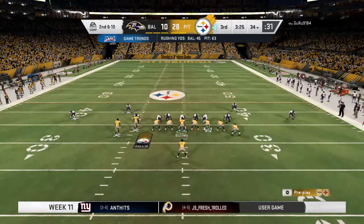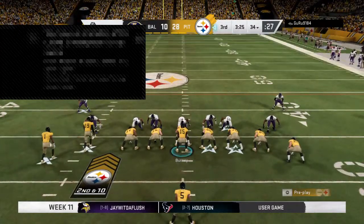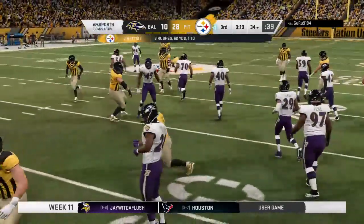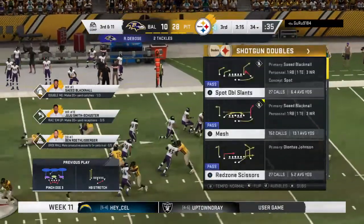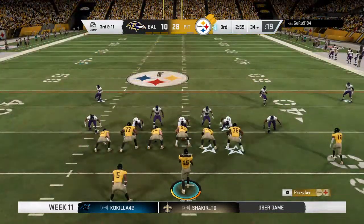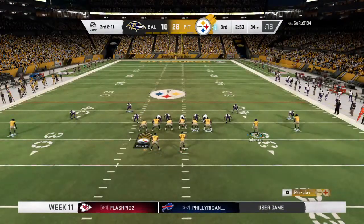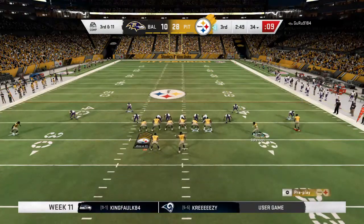From the 34, they'll come to the line on 2nd and 10. He's checking, he's checking. Now they try the right side here, and he will lose yardage back to the 34-yard line. That'll be a loss of a yard, and it leads to a 3rd down. One thing rookies need to learn at this level, and quick: make a cut, be decisive, and go. Because in college, you could dance around and wait for a hole to open because you're probably a better athlete than most of the guys on the field, but not on the NFL level.